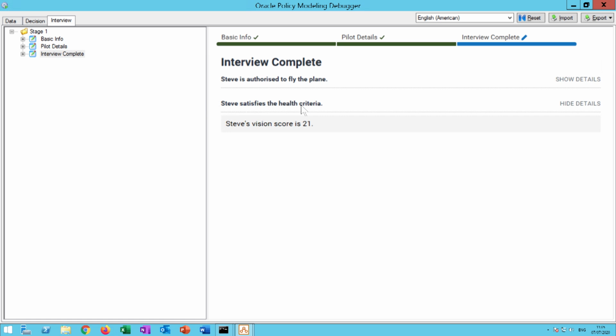But let's imagine that for the purposes of sharing this information with the end user, I actually don't need to display the vision score. I want the vision score to not show up in the explanation. I don't want the reasoning to change. I don't want the logic to change. I've just decided that I don't want to see the vision score. What we call this is, I want the vision score to be silent. I want it to disappear from this clickable area.